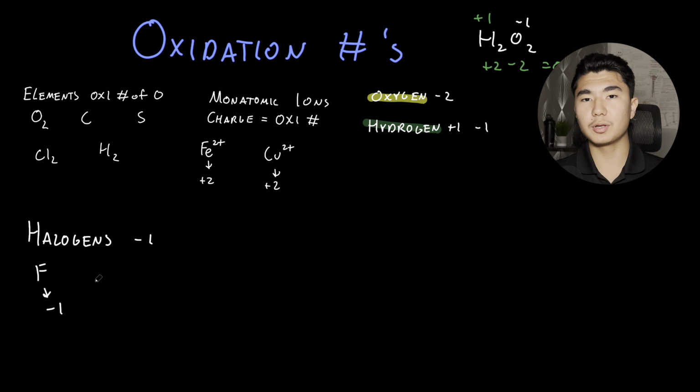And same thing for those alkali metals, which are group 1. They're going to have a +1 oxidation number. And these include sodium and, I don't know if you forgot some of them, but maybe even lithium. But those group 1 elements are going to have a +1. Group 7 is going to have a -1.